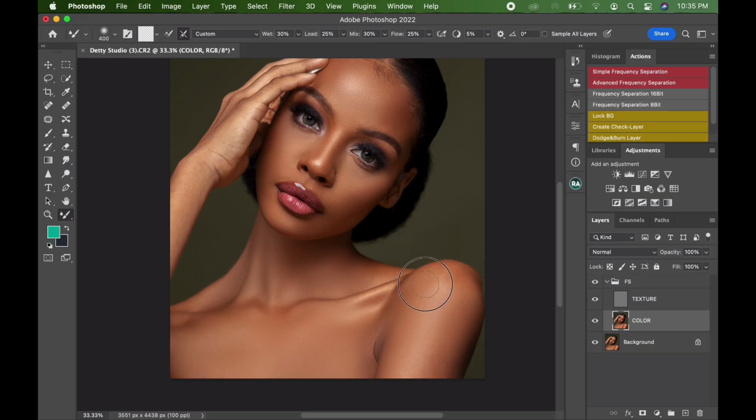Maintain where there is highlight and maintain where there is shadows. Always have that in mind. Don't get rid of any. You'll just end up making your image look flat. So I'll come to the texture. I'll head to my stamp tool. Then I'll just remove the few blemishes I've seen right at this point. So I'm just going to remove it just like this.